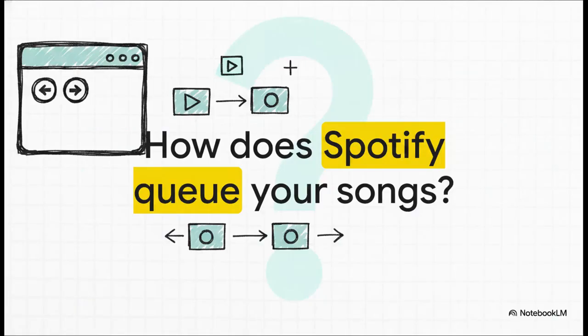But before we even look at a single line of code, let's talk about the real world for a second. You might be wondering, where do we actually use these things? Well, think about Spotify. When you hit play next and queue up a song, or even when you just click the back and forward buttons in your web browser, what is actually happening behind the scenes? Believe it or not, what you're interacting with are real-life implementations of linked lists. They are literally everywhere in practical development.